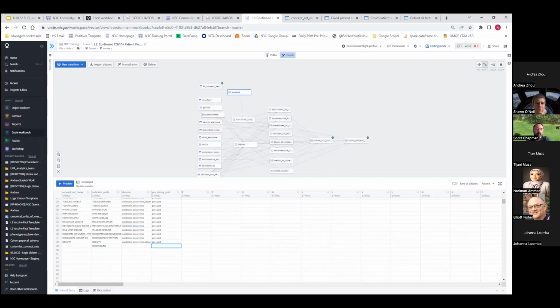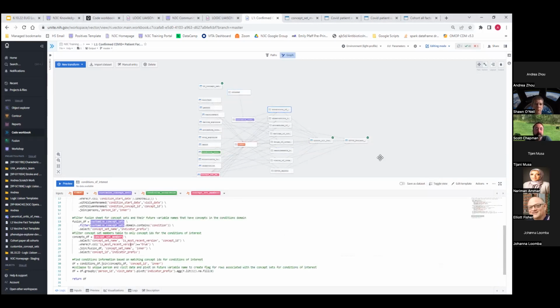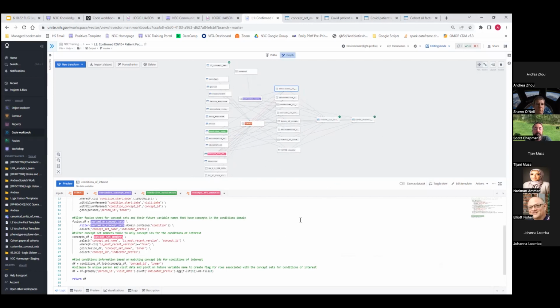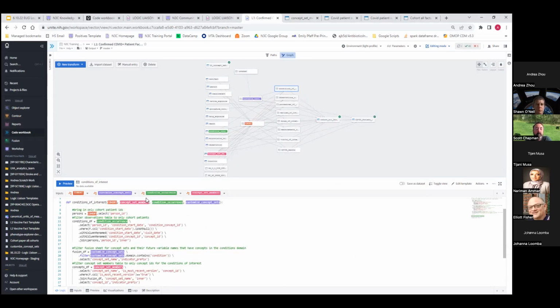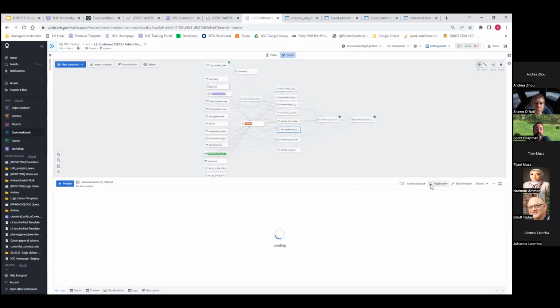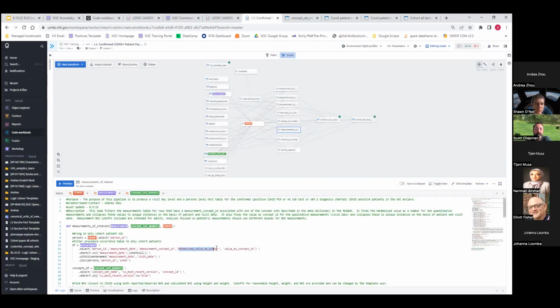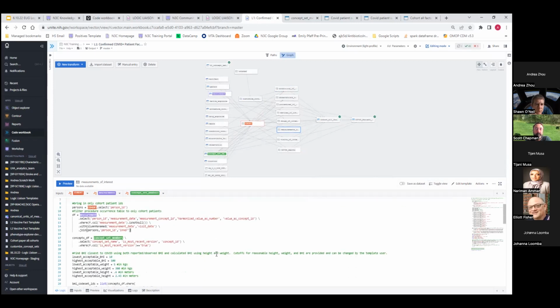Is it definitely possible to do that? Yes. To do that yourself, Scott, you would copy one of these nodes, like the conditions of interest node, make a measurements of interest custom node yourself, and just change the input tables. It's very simple to reuse our code here. But the reason we don't do that for measurements is that the vast majority of the measurements data is not harmonized, and many people look at the values without realizing it's not harmonized data and come up with some strange results. So we don't want to support that kind of misuse.